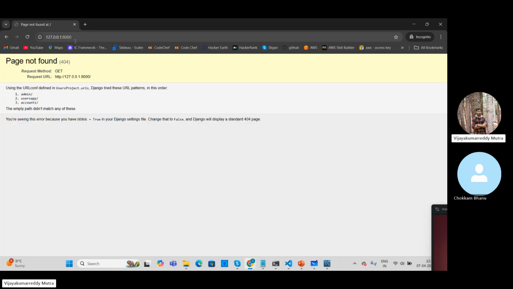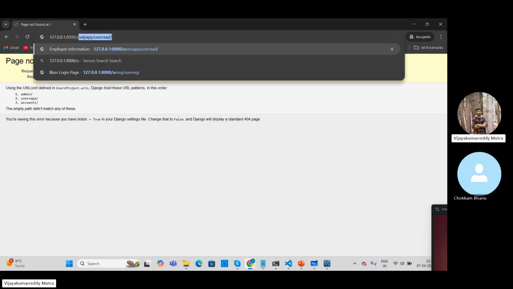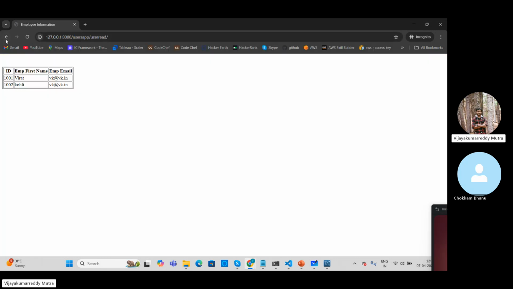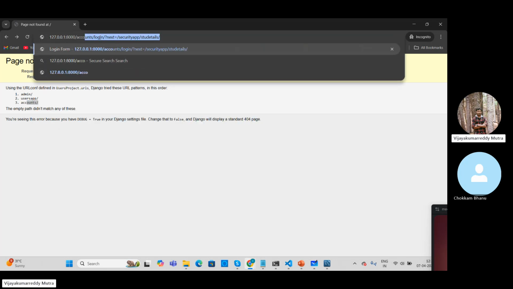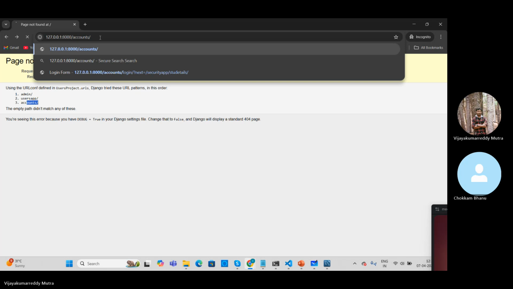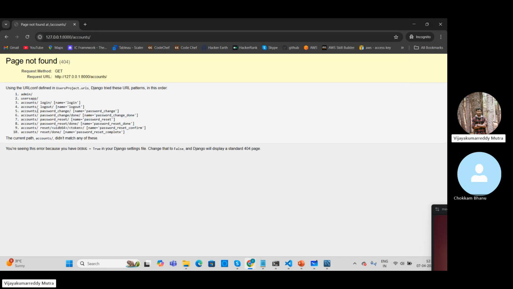Okay, anyway, that's fine. See, now I just type only this URL, right? Here you can see accounts, this one I have given, right? This accounts directly accepts this one. So how is it getting the login page? We have not created this accounts, right? How is it accepted? Suppose I just give users, the same thing. How am I getting this page using this accounts? See, just give slash accounts. Don't give anything, just accounts slash. See, these are the things we have under accounts.